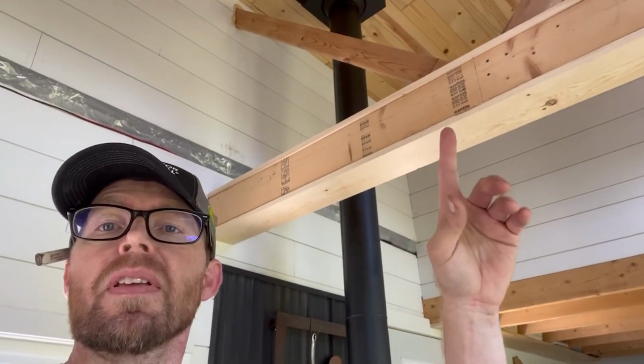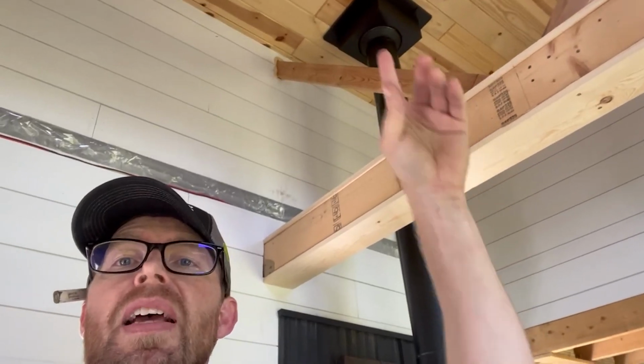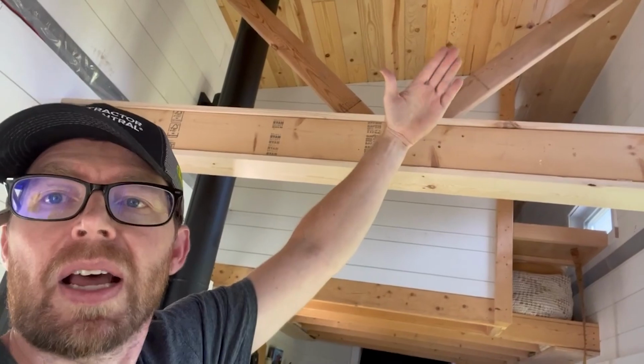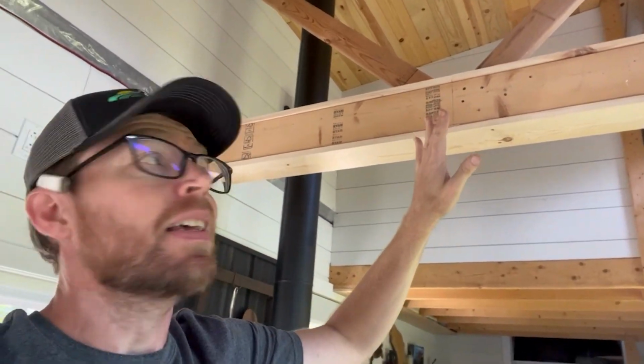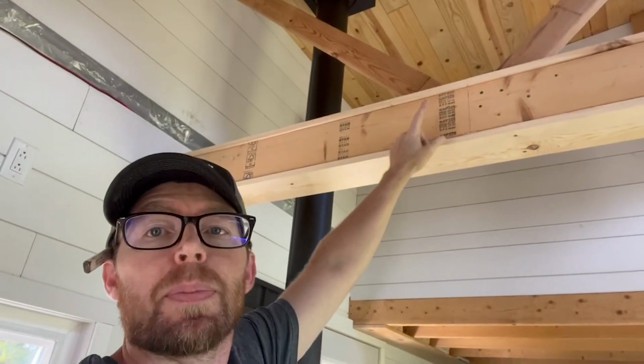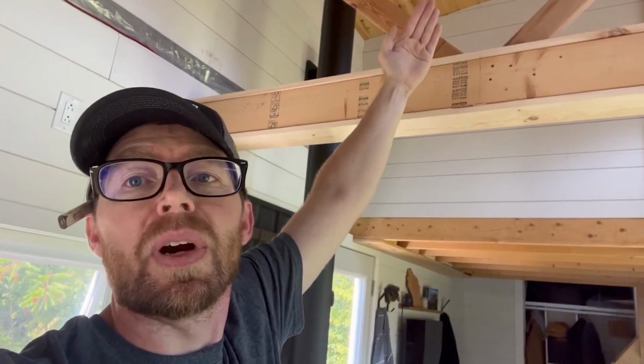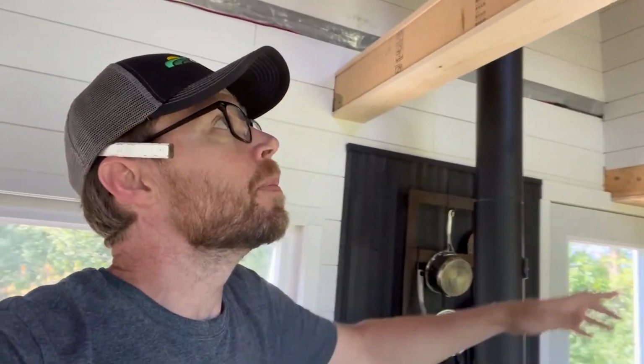Okay, moving on. I am now wrapping this beam in these X braces. So I just bought some 3/4 inch pine, and these are just like standard boards, but they're in pretty good shape. So I'm just gonna wrap these things bottom, top, and on those X's I'll do the bottom and then the top, and then I'll do the sides. So this one's almost done. I got the top two pieces on. There was some fiddling here because I had to notch around these X braces on top.